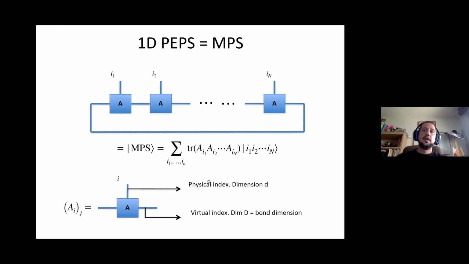Then, there are two different types of indices in this matrix. One is the one that remains open, and this is the physical index, because in the end, as we will see, this object simply lives in the tensor product of the Hilbert spaces associated to these legs, and we can identify this with a state, an unnormalized state, but we can normalize it later. That's why it's called physical index, because this index corresponds to Hilbert spaces, physical dimensions. The other ones are virtual because they get contracted through the tensor network.